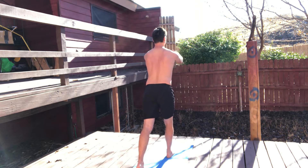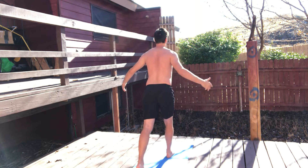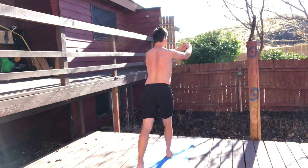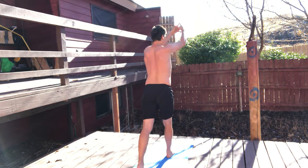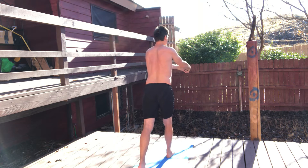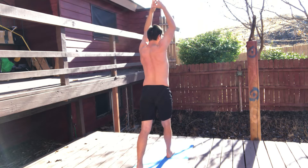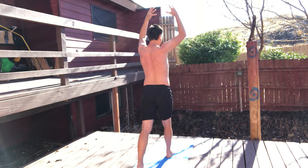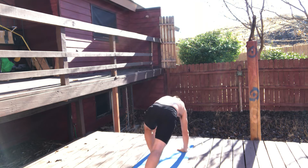One way to know that you're doing this right is you'll feel off balance, you'll feel unsteady. You can feel that I'm shaking and struggling to hold that decompression and then challenge my body with rotation. So first you need to understand decompression and learn to do that correctly so you can find that wall of tension and really test your balance. This stuff shouldn't be easy — it should be really tough, really hard.